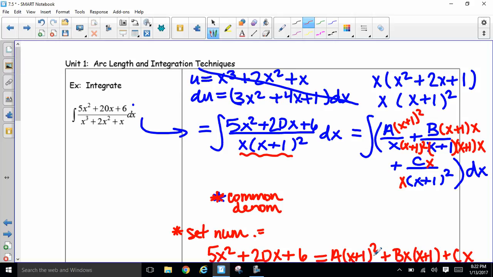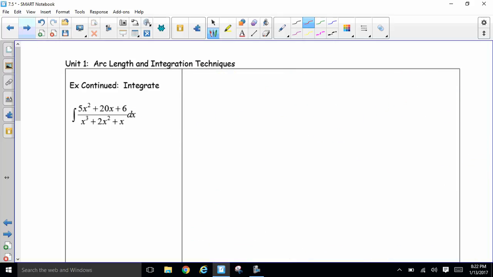Okay? So you have, like I said, 2 pages. I'm now going to skip and just tell you what A, B, and C are and finish out the calculus part. So I'm going to do that on the next page, just so I make sure I have enough room to come back and do the algebra. So it turns out that A is equal to 6, B ends up equaling -1, and C ends up equaling 9.